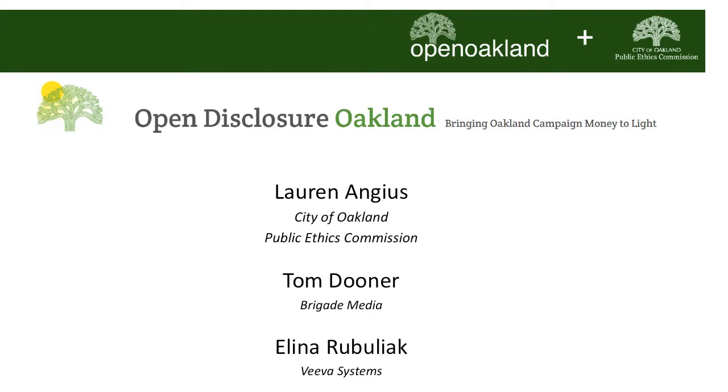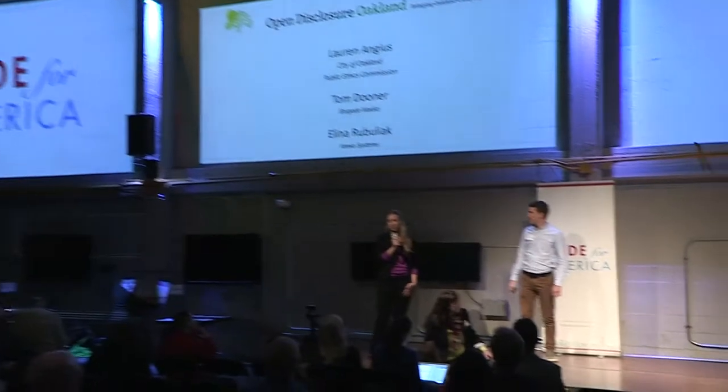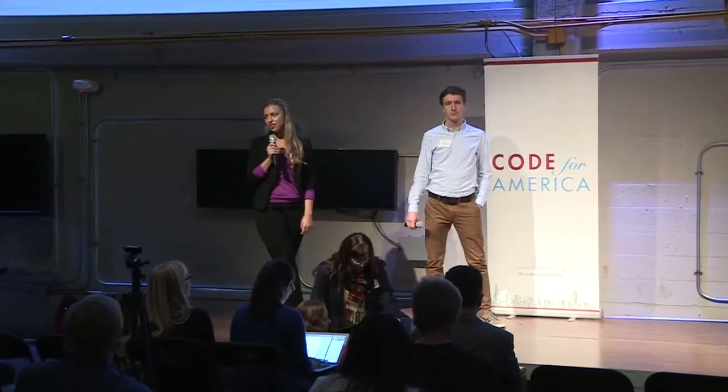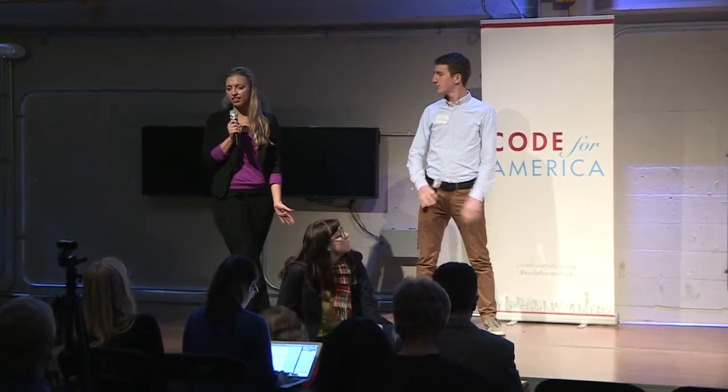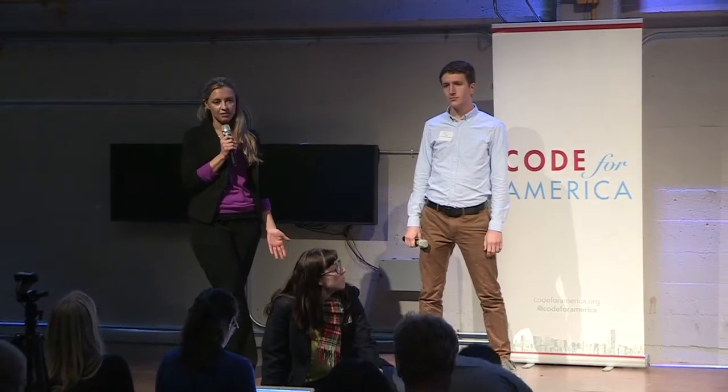This is Tom Dooner, and Alina down on the ground is going to be pressing the button for me because she knows the slides. And we're here to present OpenDisclosure Oakland. OpenDisclosure Oakland is a partnership between Open Oakland, which is the Code for America Brigade in Oakland, and the City of Oakland Public Ethics Commission.